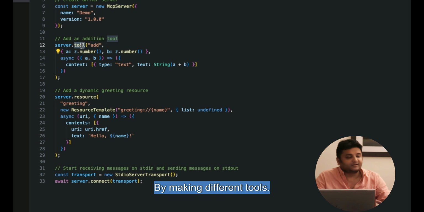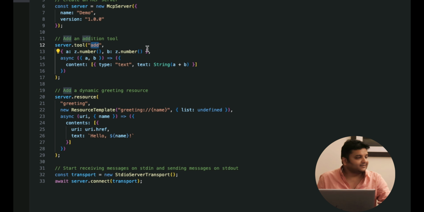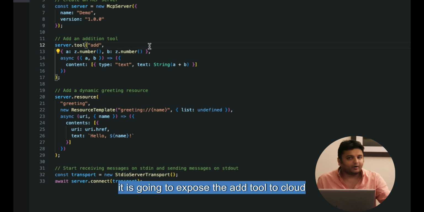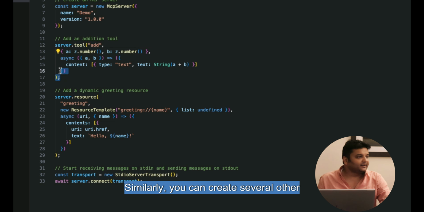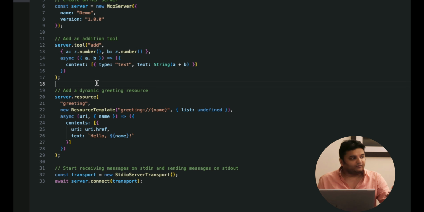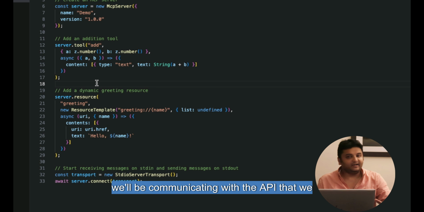By making different tools. Over here, add is one tool. It is going to expose the add tool to Claude in our case, as per what we are building. Similarly, you can create several other tools also.